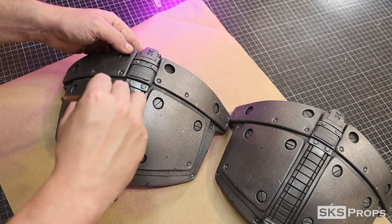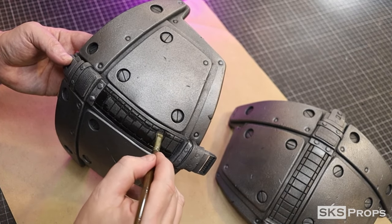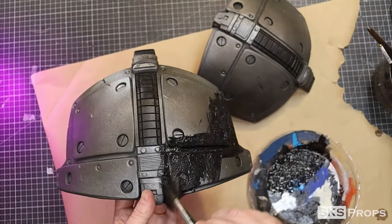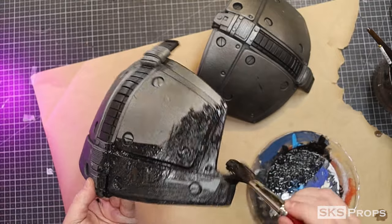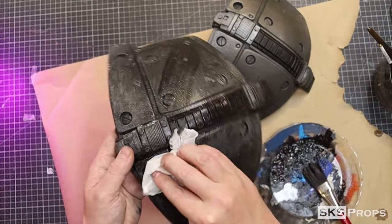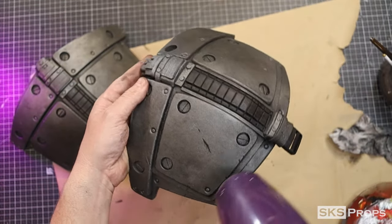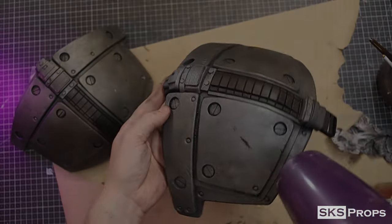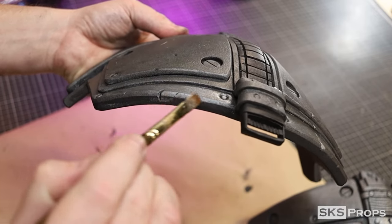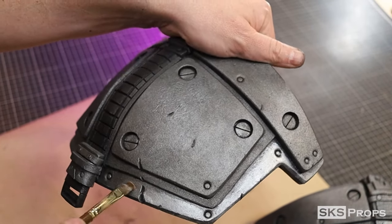For the detail straps that run down the middle, these are painted using some Liquitex Mars Black. Then a wash of the same color is applied to the entire surface, but a lot of this is going to be removed using a damp paper towel. Going back, I'm using some more Iridescent Rich Silver on the bottom panel. And just like the chest, even though this is all silver, there are lots of different various hues.